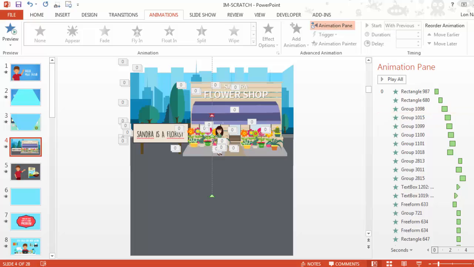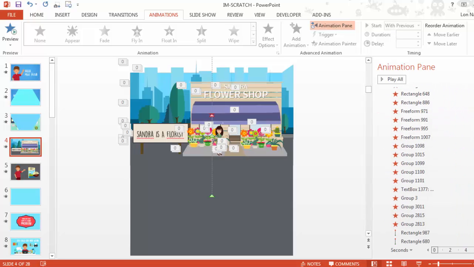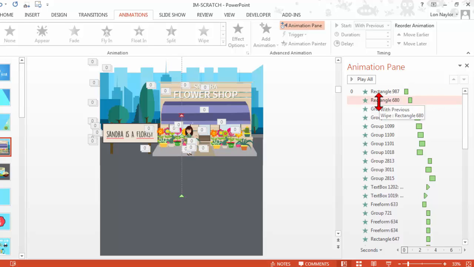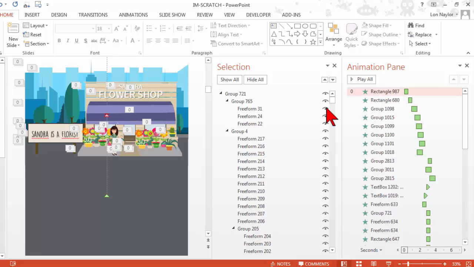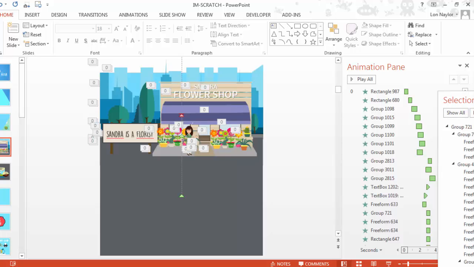Here we go. So when you start getting a lot of stuff here, right, we want to have the animation pane open. But now I also want to have the selection pane open. To open the selection pane, I usually go to Home and then under Select here, Selection pane. Well, what you'll start seeing is that stuff gets a little squishy here in a hurry. Well, if you didn't know this, you can actually grab these, tear them off, and I can pull it. See, I'm pulling it off onto my other monitor.